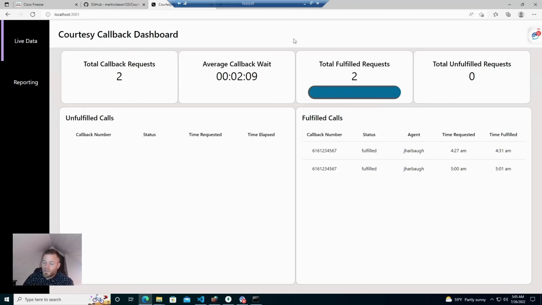That is how you can use the UCCX REST API call step to get creative and come up with solutions that people might need. I hope this has been helpful for you. If you need help setting this up, if you think that this could be useful for your organization, just reach out to me. We could work something out, and we could get it working for you, and even customize and set up according to your needs if needed.